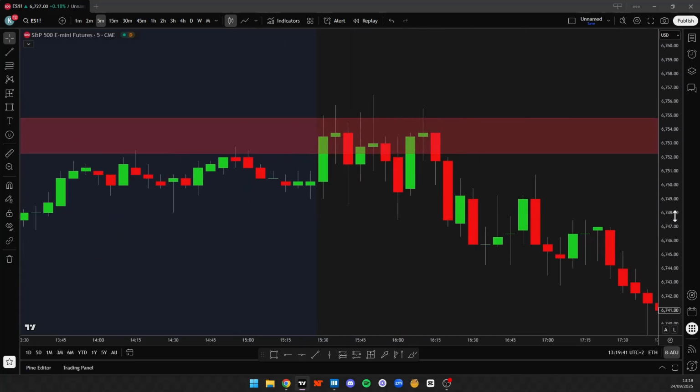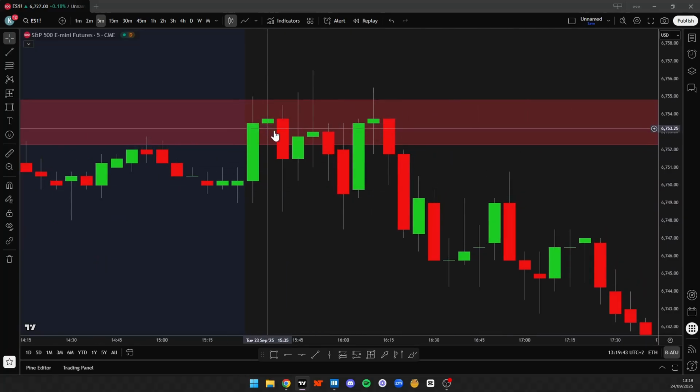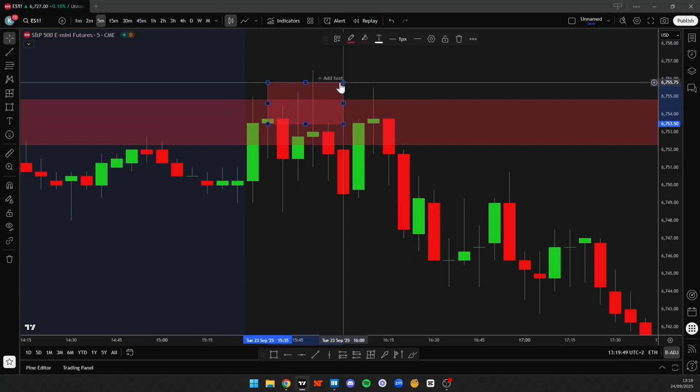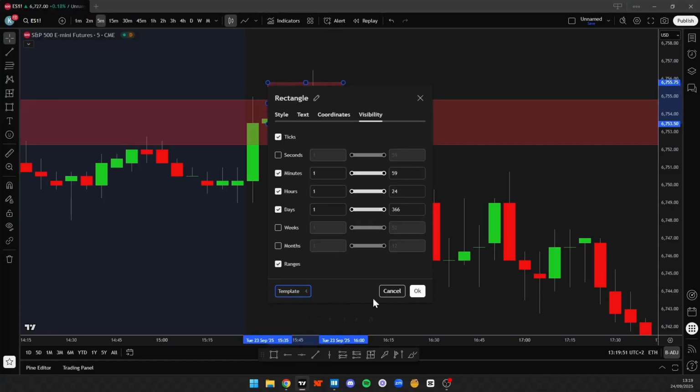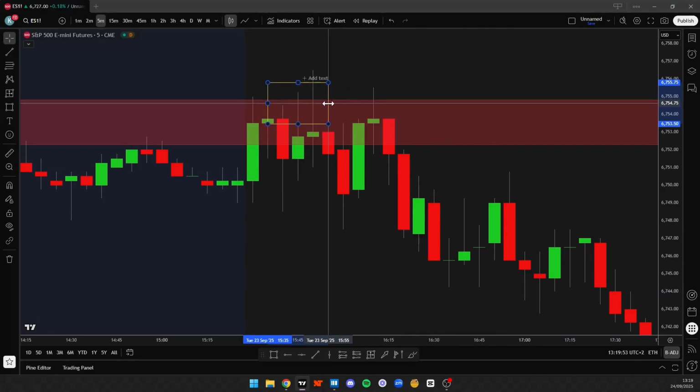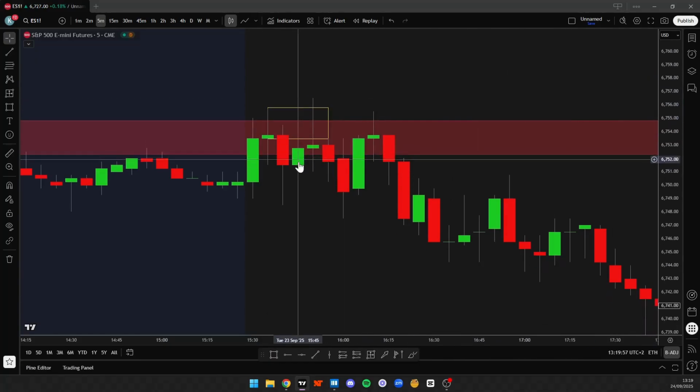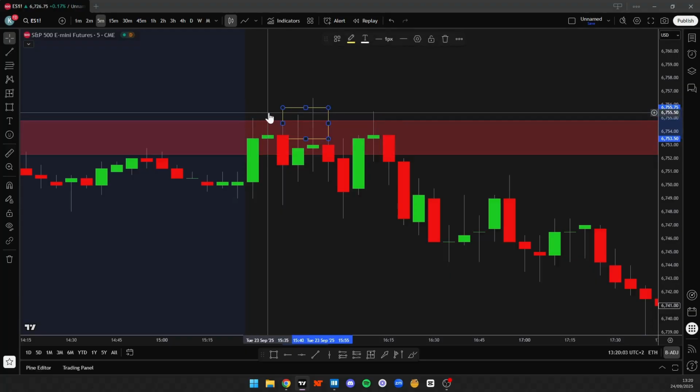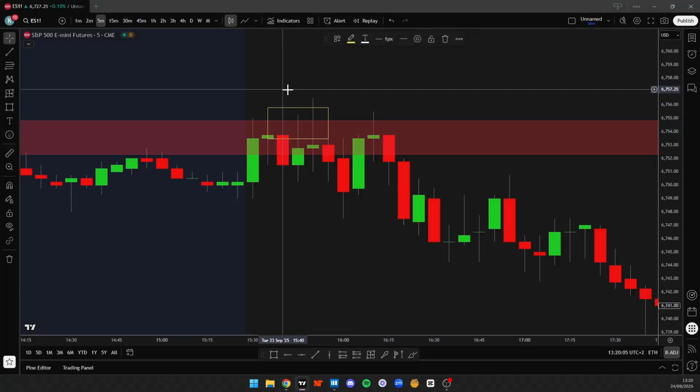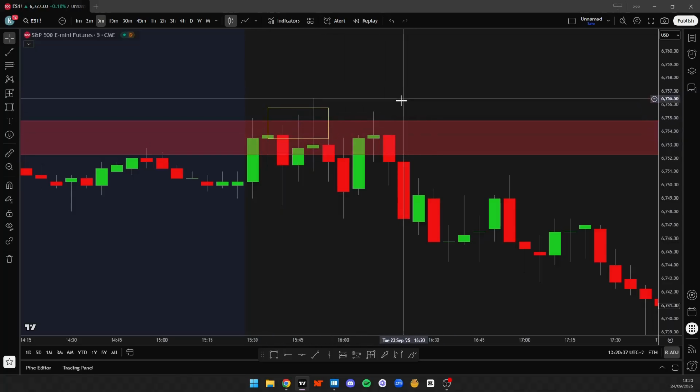Okay, so as soon as you see a candle coming back, this one or this one, into this small range, we'll mark it like this. This is a sign of a potential double top. Okay, if this candle obviously would have been closing outside of this range, beyond this wick right here, then obviously it wouldn't be a double top anymore. It has to really stay inside of this range.